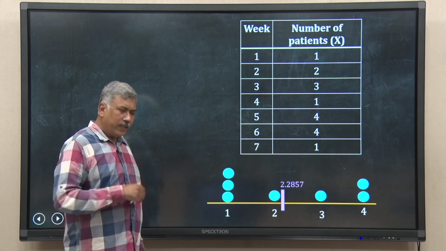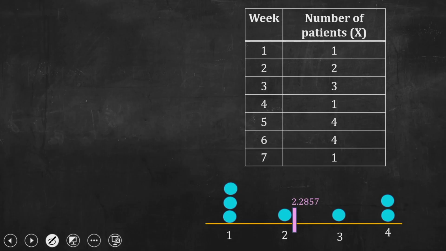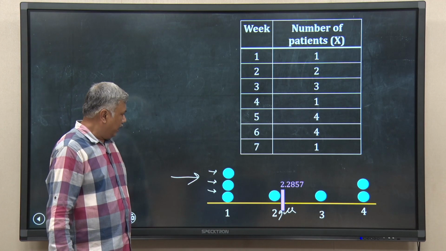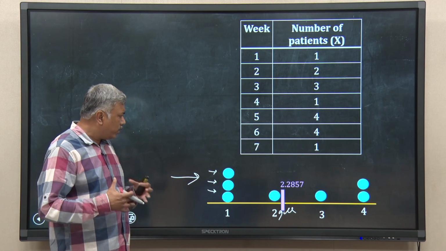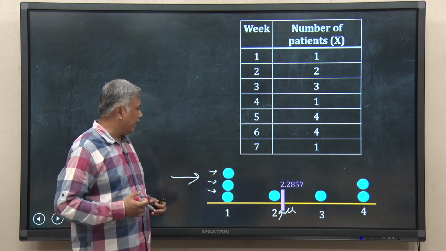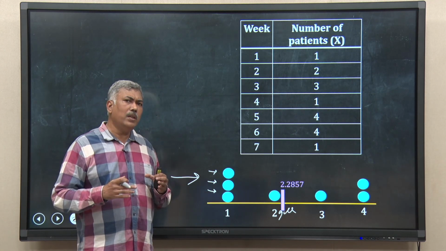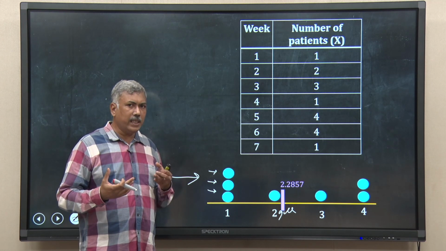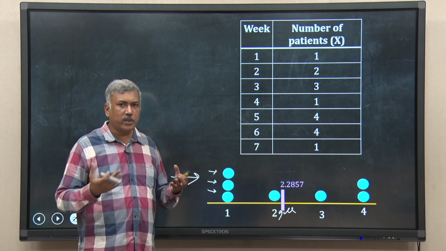So, I have the same data. What I have done, I have plotted that on a number line here, right, and each of these circles represents each of those result counts. So, 1 has appeared 3 times, whereas 4 has 2 times, and this pink one is my mean mu or expected value of x. Now, when you consolidate a large table of data like this, it may have 700 data points or something like that. So, you not only report the mean, but at the same time you also want to know the dispersion of the data.